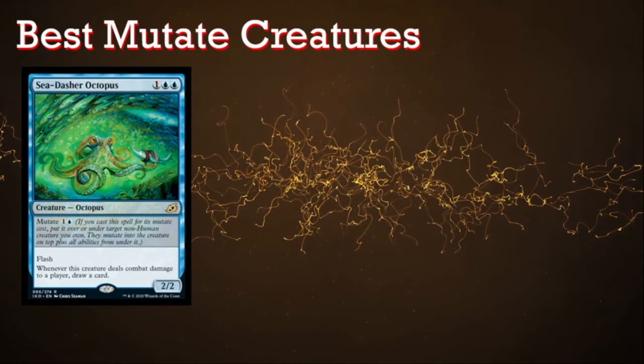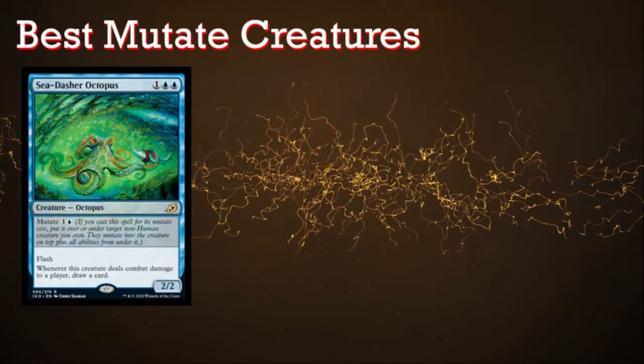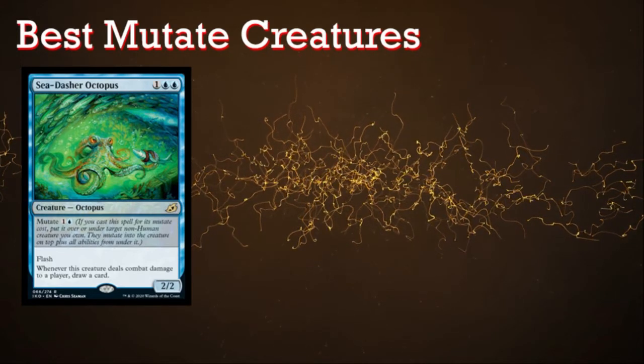But the unique thing about Sea Dasher Octopus is that it has mutate for 1 and a blue, which, aside from one other card that we're not going to talk about here, is the cheapest mutate creature in the entire set as far as the actual mutate cost goes.